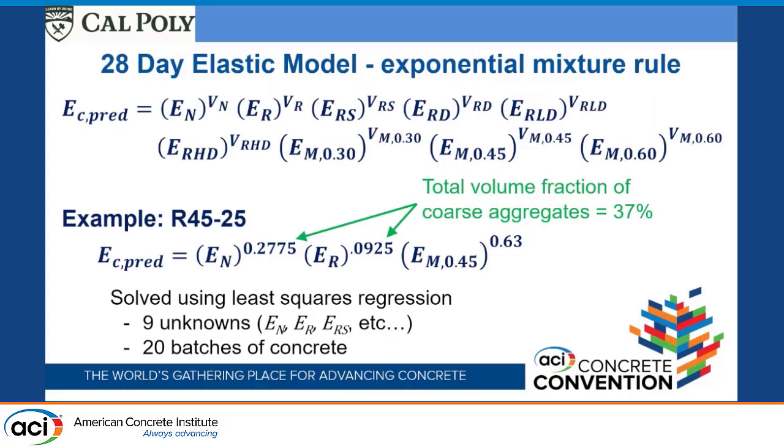So we did a fairly complicated analysis. Actually, I shouldn't say it was that complicated. It was actually pretty simple. I used the exponential mixture rules.